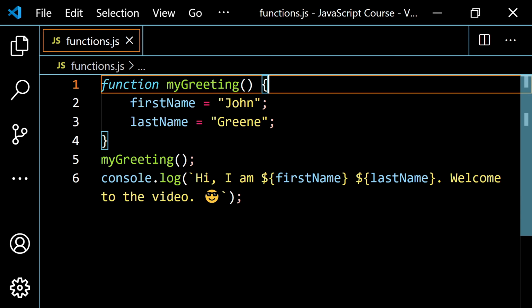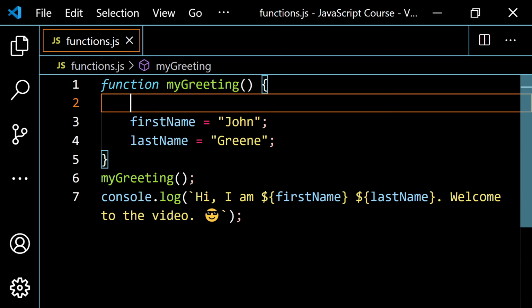You can do this either at the top of your function, it's got to be the first line, so you can type "use strict", either with double or single quotes, or you could do it at the top of the file. For this one, it's just applying to the function. For the top of the file, it's going to apply to the whole file. I use this all the time in my personal projects, and I recommend you use it as well. It's going to catch a lot of bad syntax that normally would run, but in this case, it's going to stop it from running.